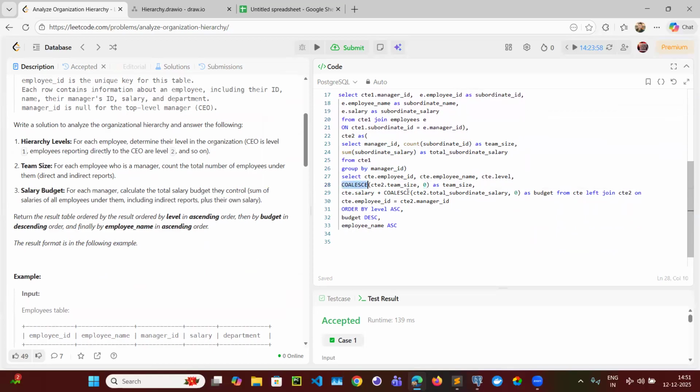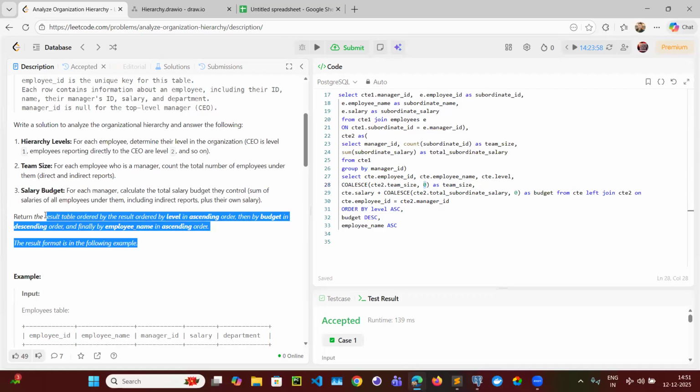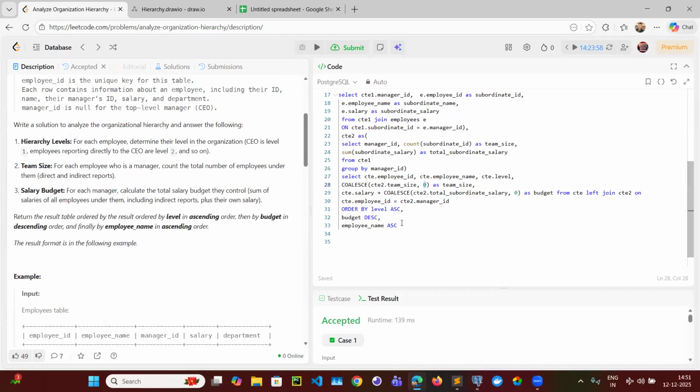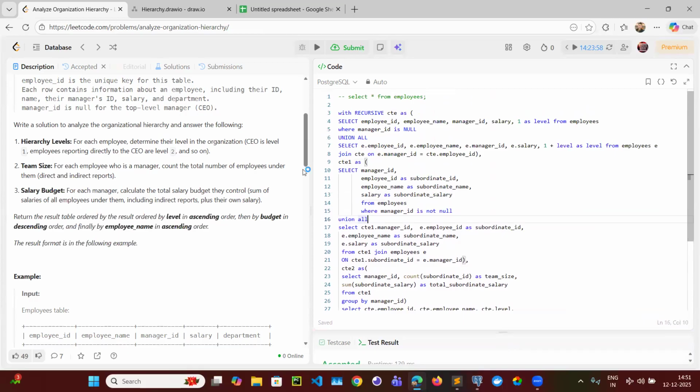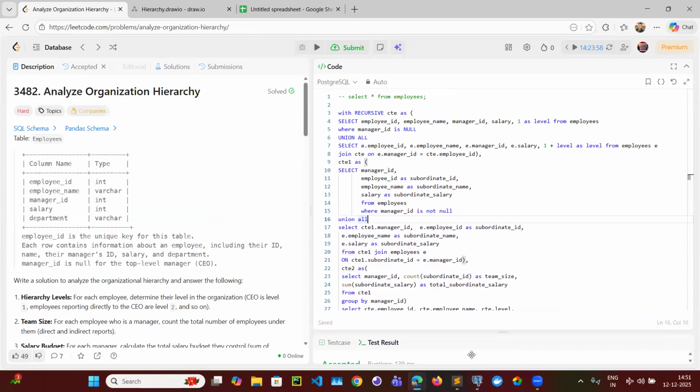So we will use the COALESCE function to get the first non-null value, and if it is null, the first non-null value is 0. So we basically handled that. And after that they said okay, please order your result by level, so we have ordered that by level. So that's it. That's the end of the video. You can also give it a try, and thank you.